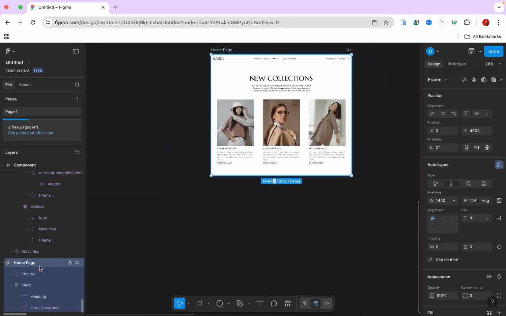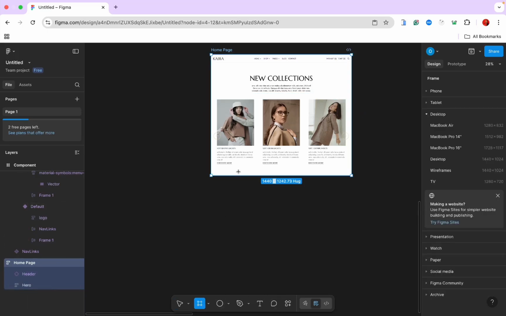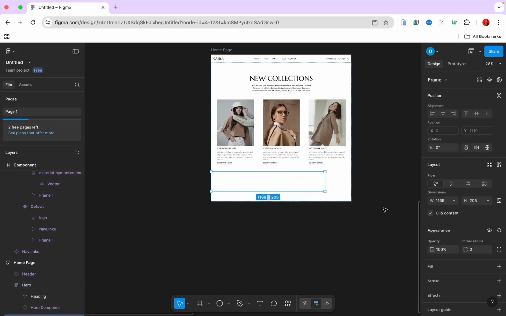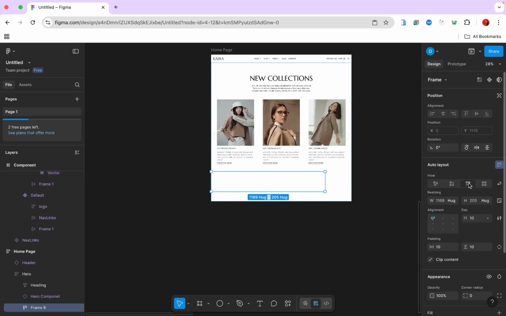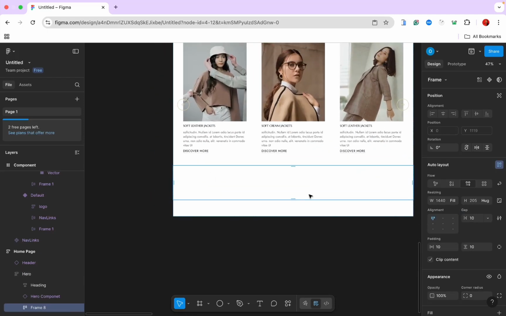In my home page, I'm going to close this here. I want to create a frame in my home page. Here I want to give this also layout of horizontal, and this is going to fill the container of the home page. For this my new frame, I would name it features.